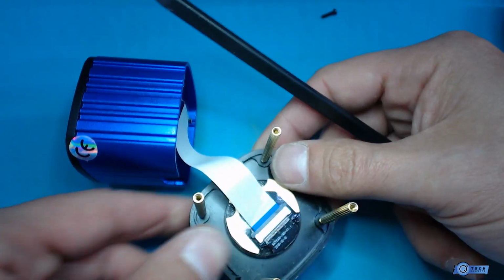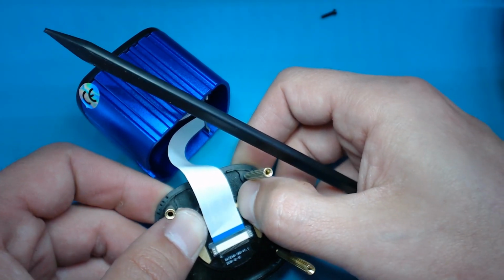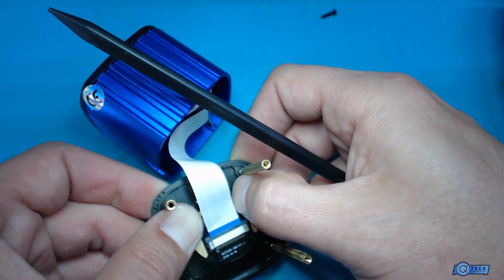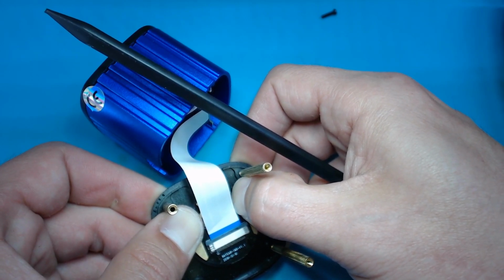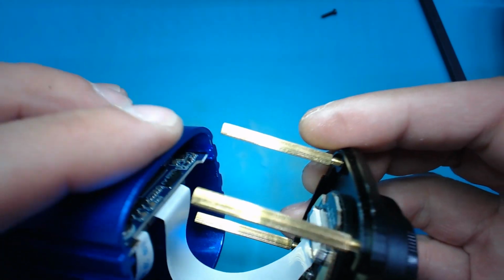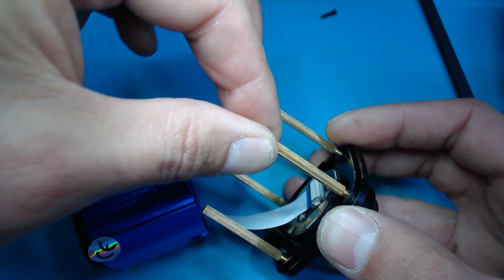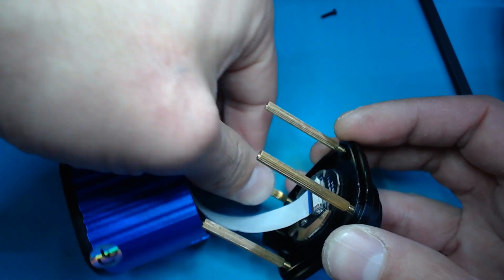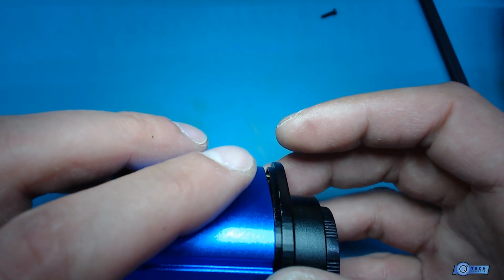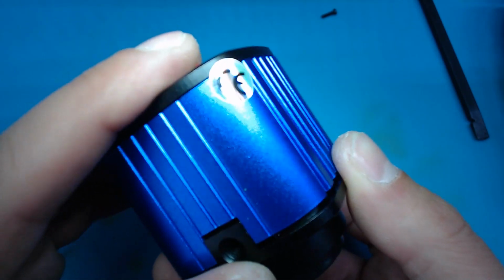That would be an issue, like if you purchased this and you came across this and you wondered why the picture was kind of sideways and not focused on one side. That would be your issue right there. Alright, so we got that together. So make sure these are all screwed in. Nope. That one needs to be screwed in. So we can put this back together now, after finding a loose screw in it.